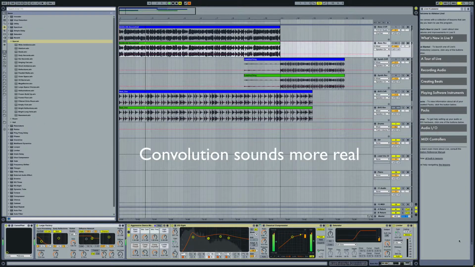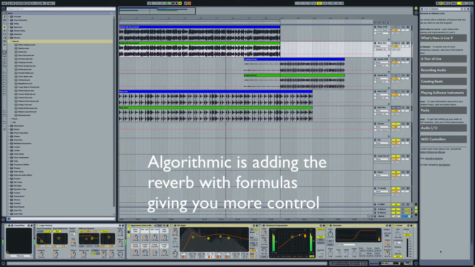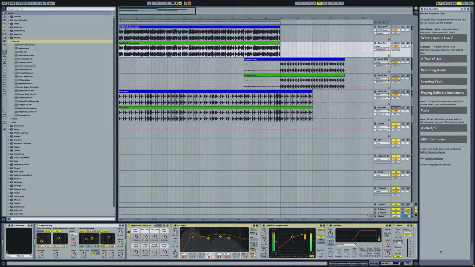Convolution reverb can also capture more real complexities of acoustics in a way that algorithmic cannot quite generate. The impulse response file of a convolution reverb, as it is applied from a room, tends to not be very flexible, while with algorithmic reverb, the algorithms are adding the reverb so you can change the parameters more. So while it may not be as complex as convolution reverb, algorithmic reverb has more control. The convolution reverb can also be useful to add more realness to instruments, so instruments that aren't samples that have some natural noise.